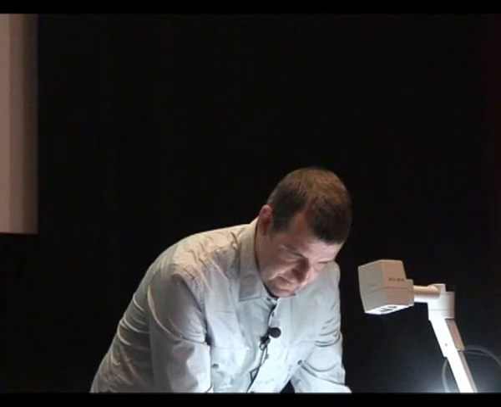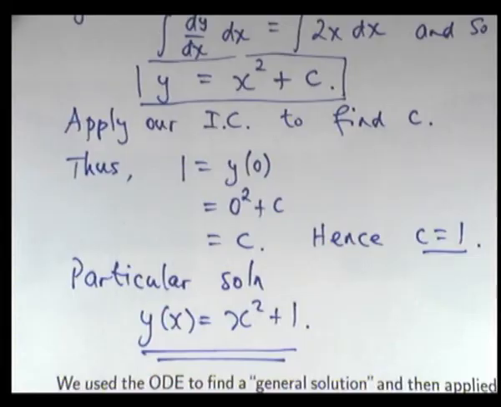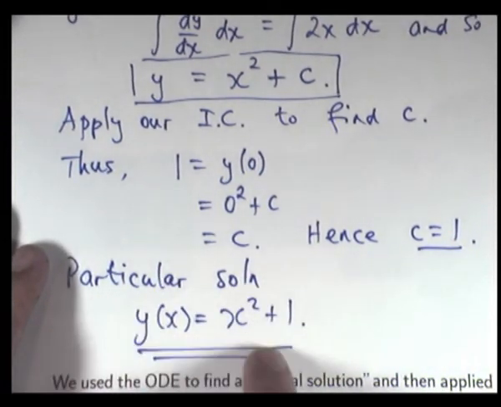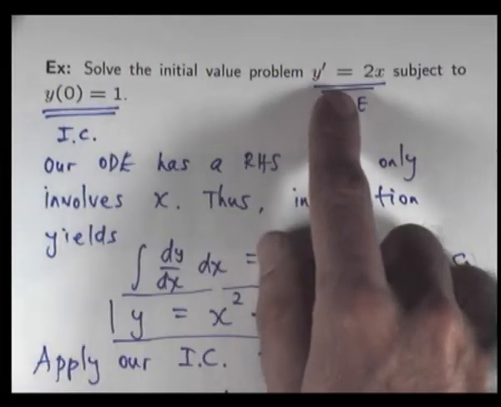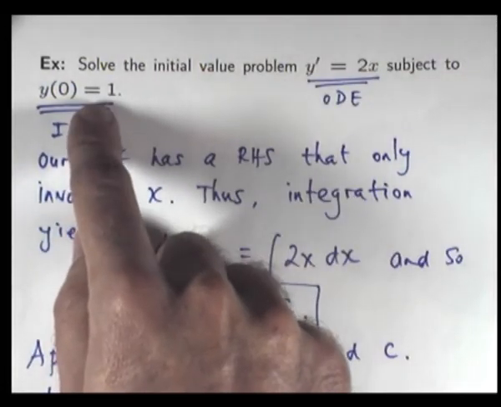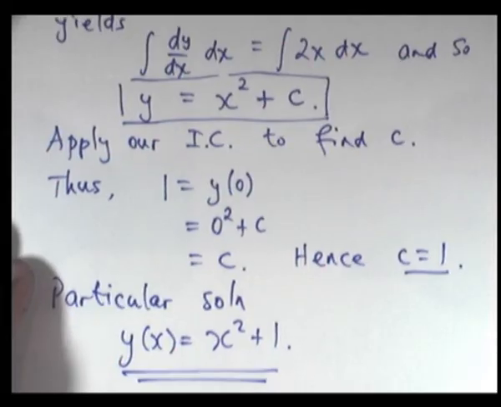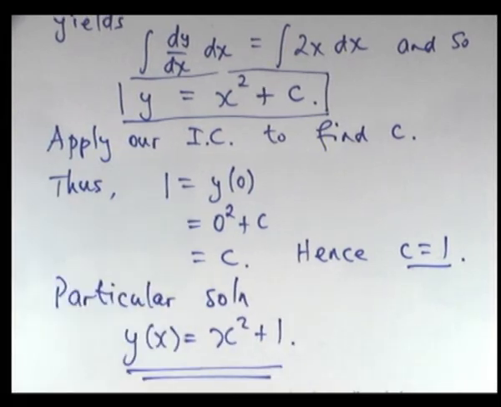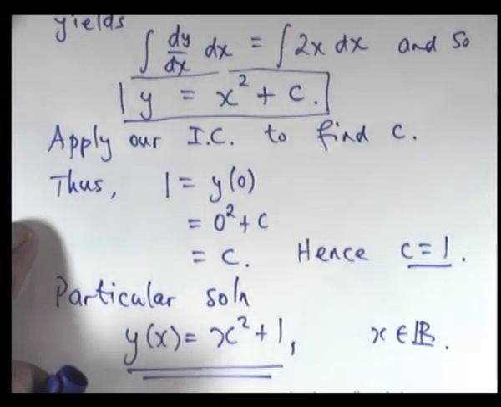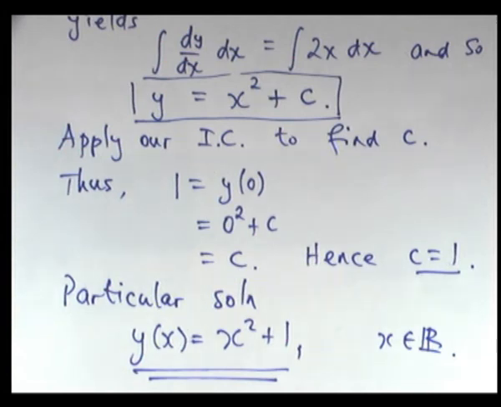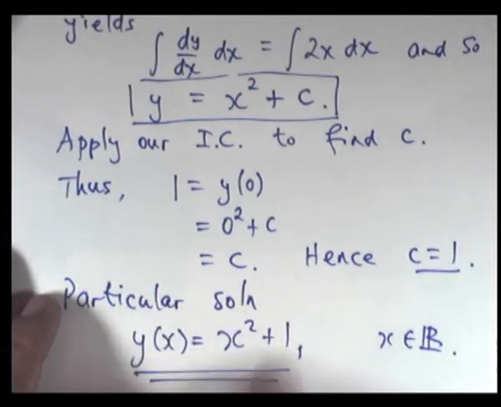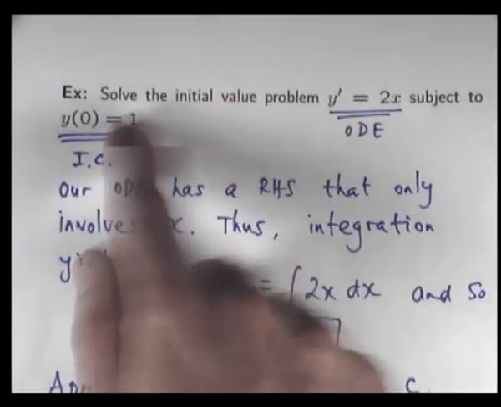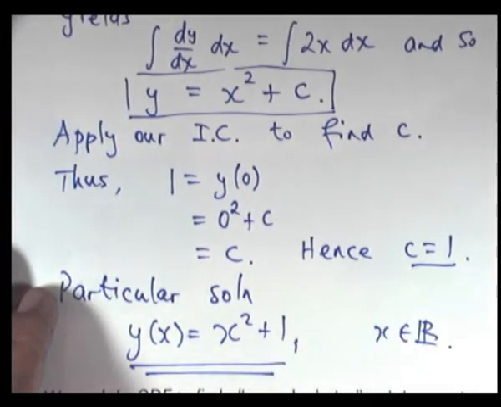So that's a little bit about the basic introduction to ordinary differential equations. One good technique, when you reach this stage: how can I check that I've calculated the correct solution? Well, you can go back to your ODE and ask, does this function satisfy this ODE and this initial condition? Another good question is, what is the domain of this function? Here this is defined for all real numbers x. So the interval on which this function is a solution to this initial value problem is the set of real numbers.